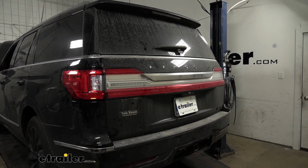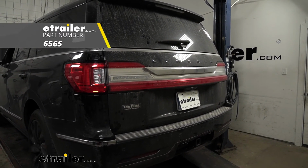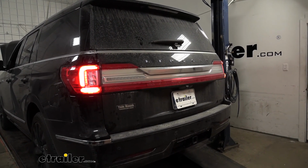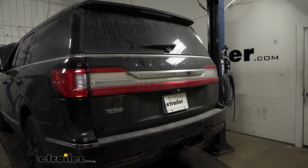Now, it is a good idea to test your wiring to make sure that it's working properly. So I hooked up to a tester box. Try our tail lights, our brake lights. We'll try our left turn signal and our right turn signal.